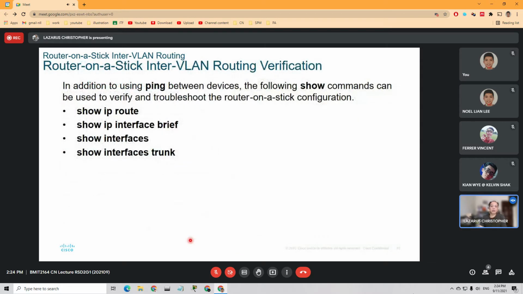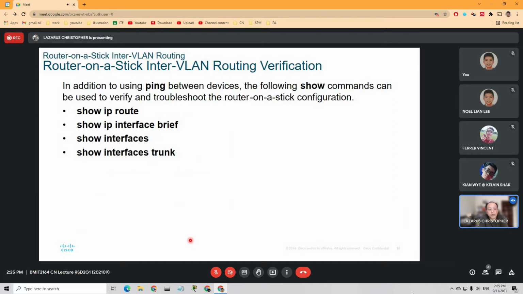Right. So yes, you can use ping, but sometimes what if ping doesn't work? So if ping doesn't work, then you have to do troubleshooting, right? Troubleshooting means you have to go inside the devices. So for the router, you can type show ip route. I don't think you can do show ip route in switches.